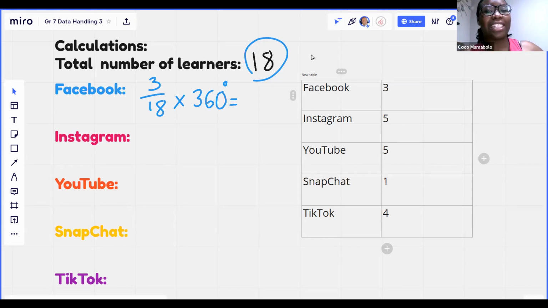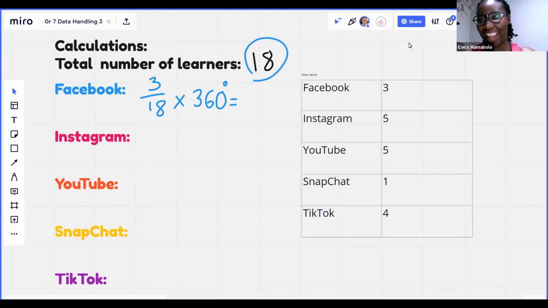Okay, awesome. Let's get started on this one. So this is the method that we're going to be using to calculate our pie chart degrees. And you did this with Marilee last week, Wednesday. We used the total over how many people actually chose that particular media site, and we multiply that by 360 because a circle has 360 degrees in it. Who can give me the answer for the first one? I've basically written it down for you, but you can give me the answer for this one.